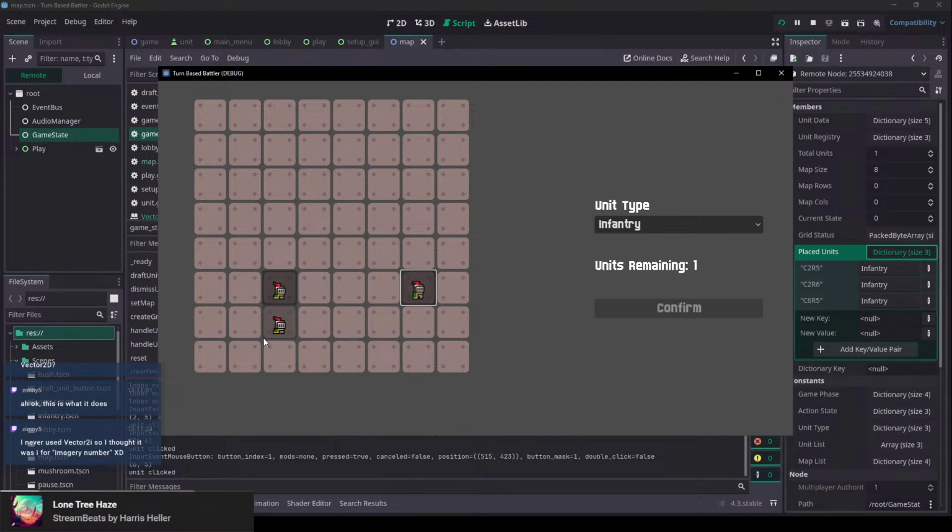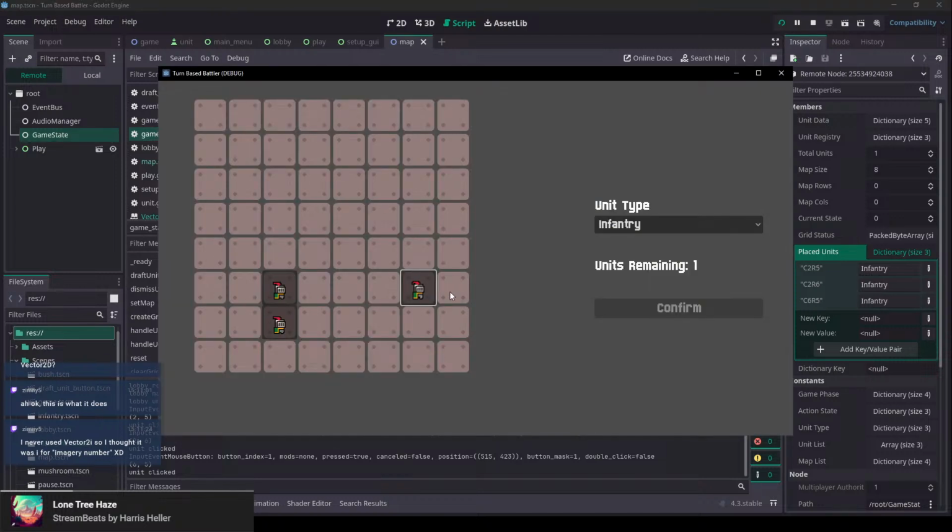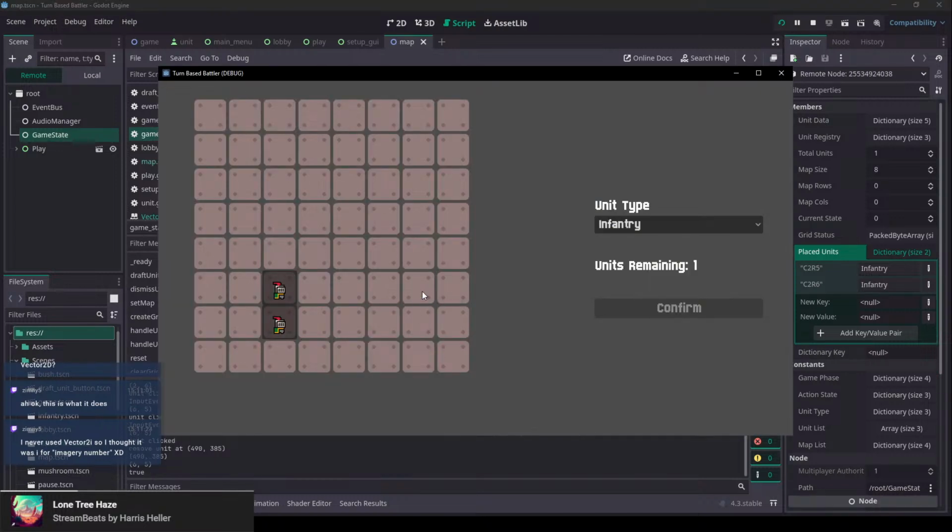We've got column 2, row 6. And we've got column 6, row 5. Now, I've hard-coded it to say remove column 2, row 6. So it should remove the middle entry there, regardless of which one I click on. But it doesn't.